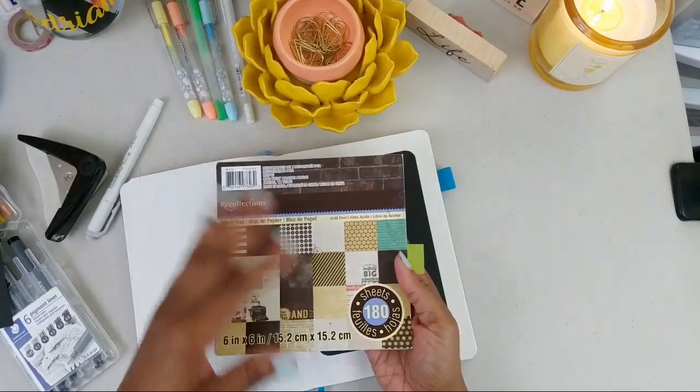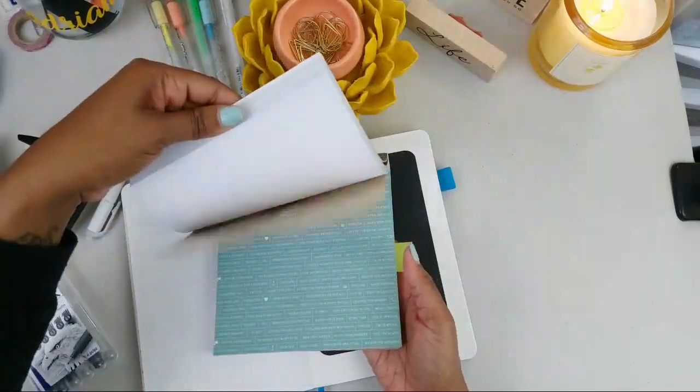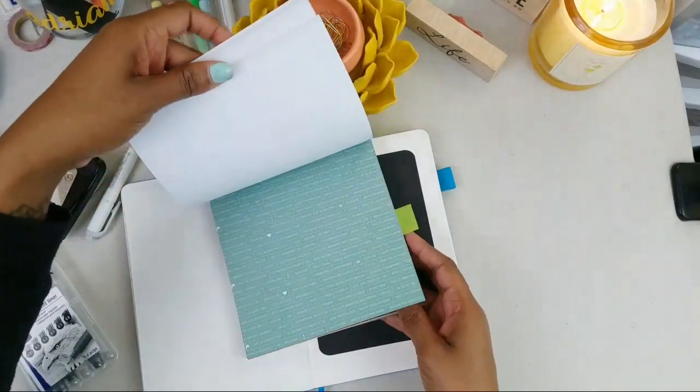All right, so we also have a paper pad. Again, something that I've had for more than 2, 3, 4, 5 years. All the above. I just be buying stuff, y'all. Just buying stuff. All right.